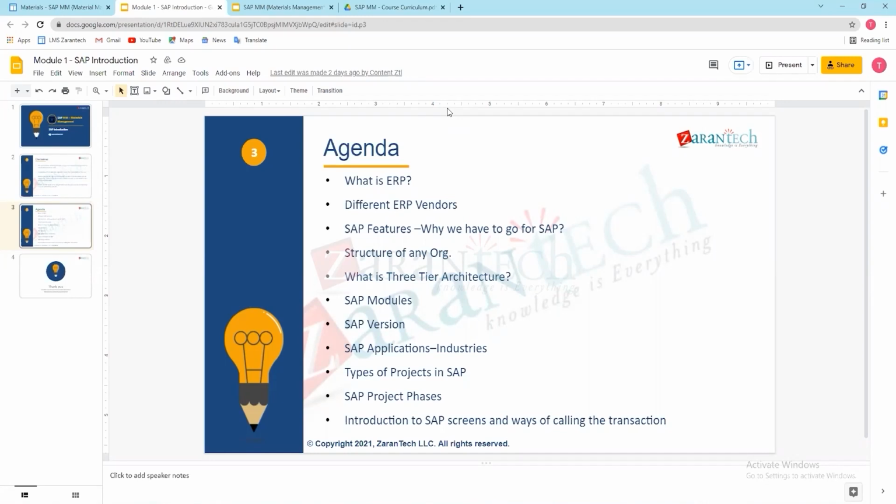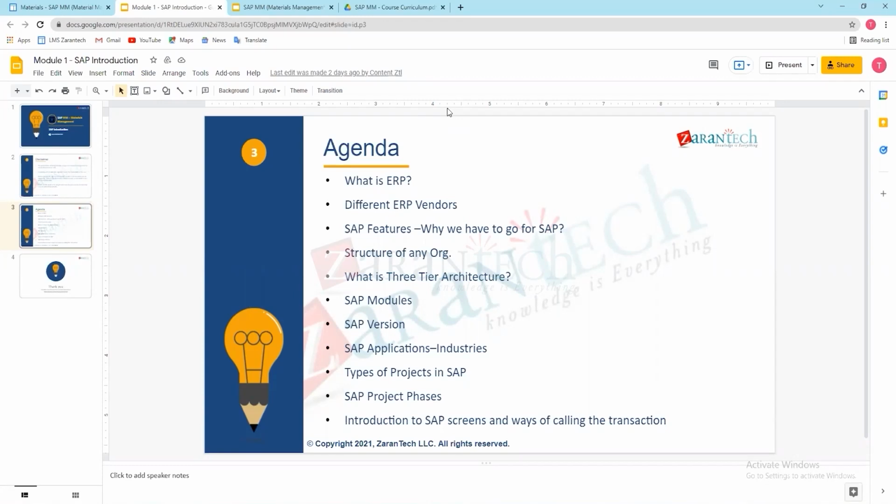Then comes realization. After understanding all the requirements from the client, we go into SAP, and we will see all this in practical. We create all the companies, plants, groups, and all the customization. If there is any custom requirement which SAP cannot fulfill, we also do it using technical ABAP concepts, which is called a custom enhancement. We do that in realization.